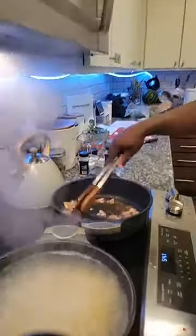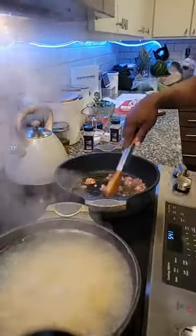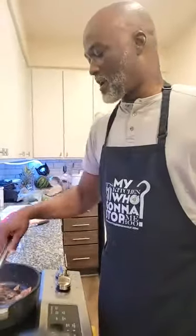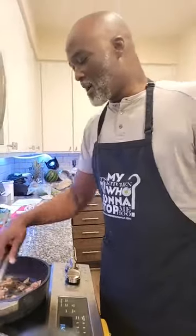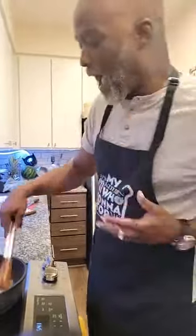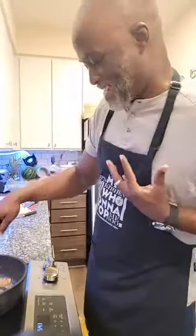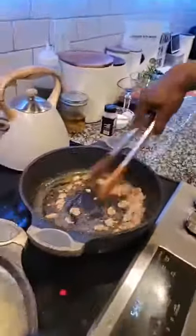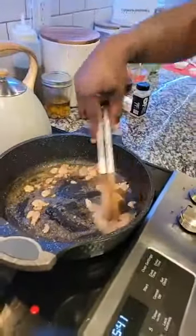All right, I'm going to add a little of this. You gonna add a little breakfast sausage pieces in here, y'all, because we had no bacon, no prosciutto. I forgot to pick it up when I went to the store yesterday. So, you know, we use what we got, man. We're improvising. Improvising, coordinating, all that. I'm just throwing that in there for a little flavor. It's gonna add another level to this dish.